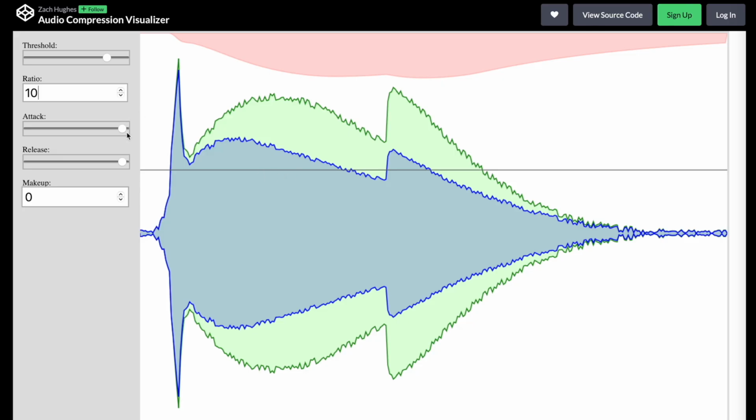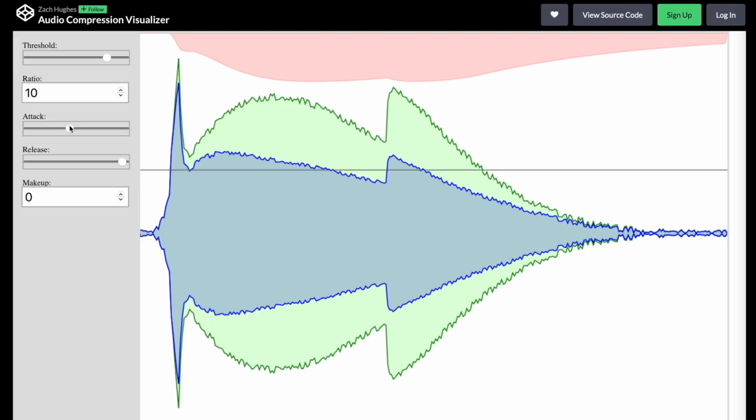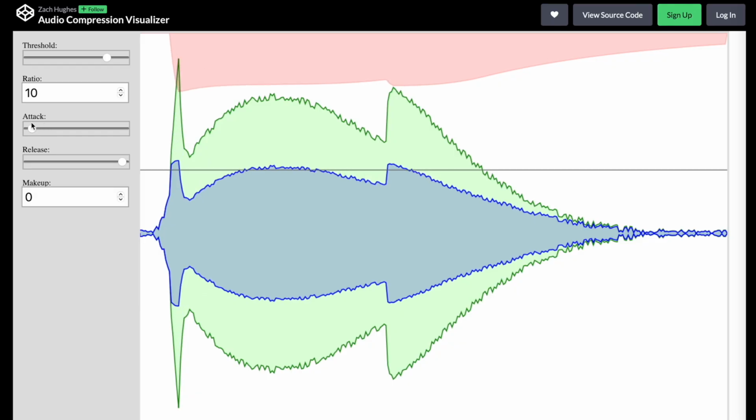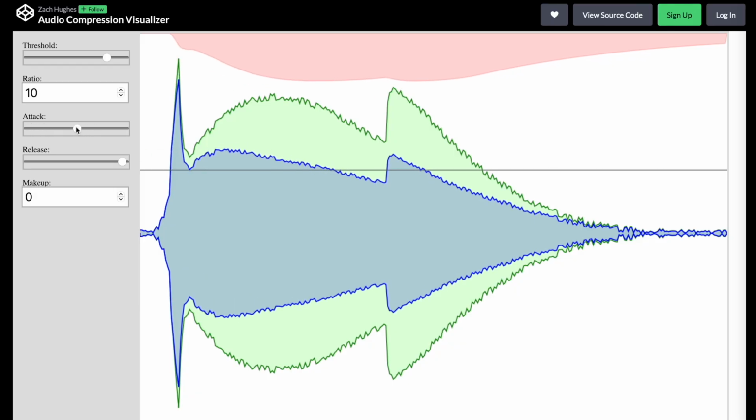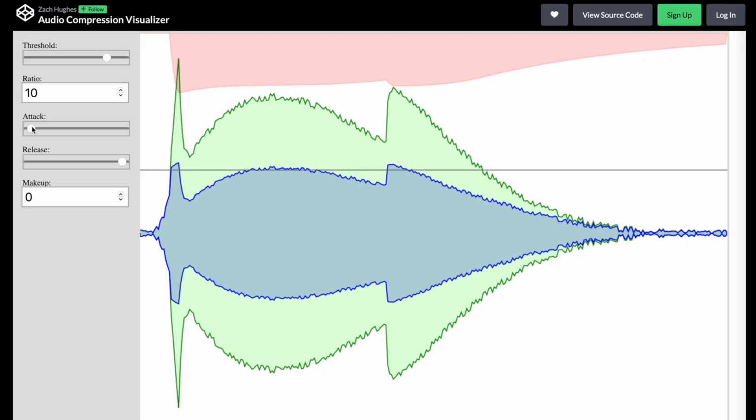All right, so now let's go to the attack and the release, which right now are at their slowest settings. But check out what happens as we speed up the attack time. We start to see more squeezing of the sound, and notice these big spikes here. This initial spike that was hardly getting any compression before is now being squeezed because the compressor is fast enough to grab this short period of time. And again, you can see it pulling it down towards the threshold.